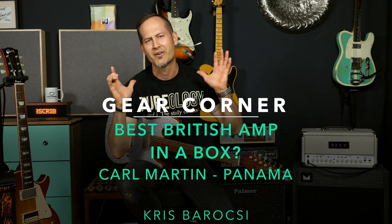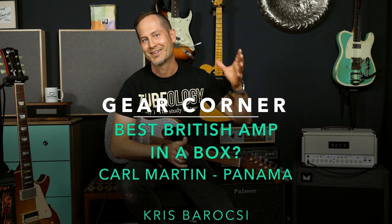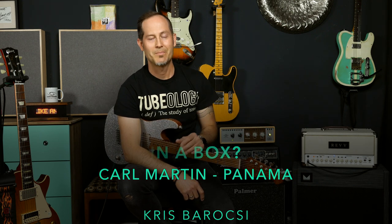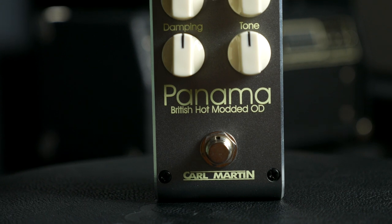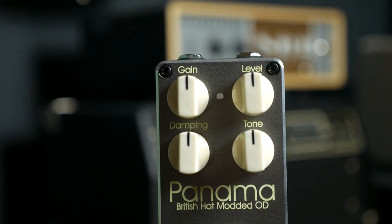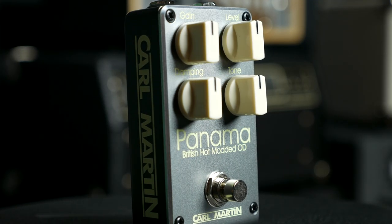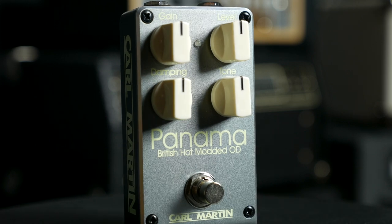Today I want to show you one of the best British amp in a box type pedals, the Carmartin Panama. The Panama is not brand new. It came out last year, so 2019. Still, I wanted to have it on the show because people seem to overlook it a little. So when Carmartin contacted me and asked if I want to show one of their pedals on the channel, I told them it's gotta be the Panama. I have to show this pedal to you guys.